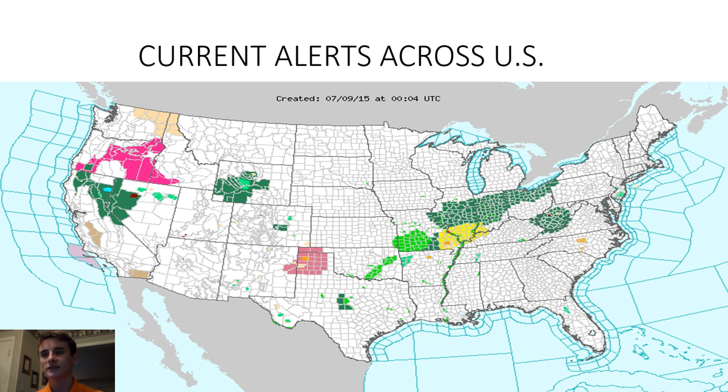In fact, central Indiana yesterday just got absolutely hammered. That's where I am, here across some portions of central Indiana. Indianapolis, Indiana, picked up nearly 4.5 inches of rain in about a 2 to 4 hour period. Now, keep in mind, the average for the entire month of July in Indianapolis is about 4.5 inches of rain. So we picked up what we would expect for the entire month of July as far as the rainfall is concerned in about 2 to 4 hours. Now that is pretty impressive.